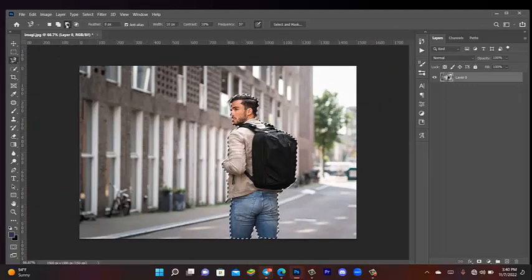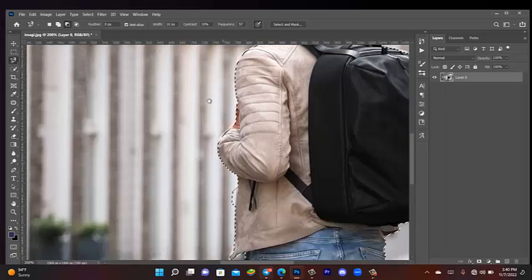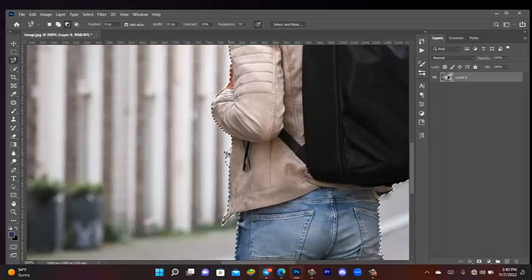You have to select this, and there are some places we actually made some mistakes, so we have to adjust it. Now this is kind of a minus sign. If you press your Ctrl, it's a cut sign, and if you press your Shift, it's a plus sign. You can see that on my cursor. So now what do you want to do? Now we want to minus this. I want it to stop here.